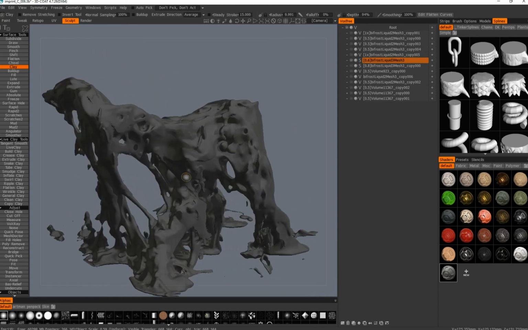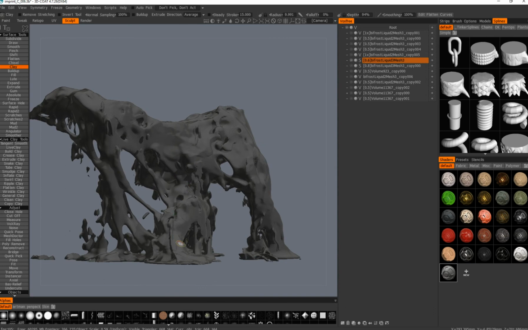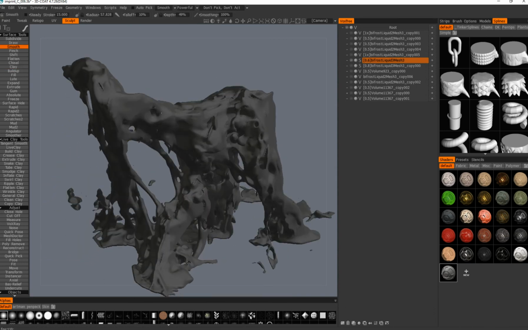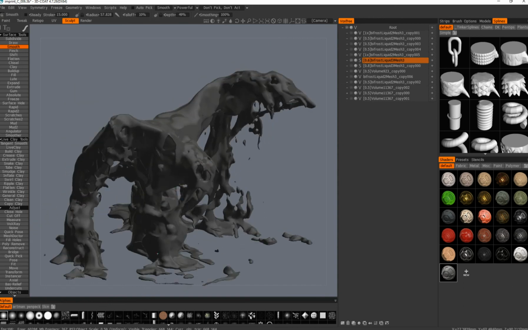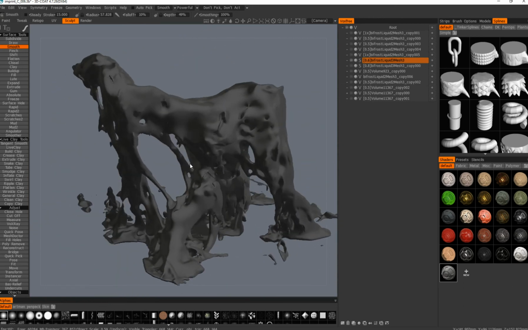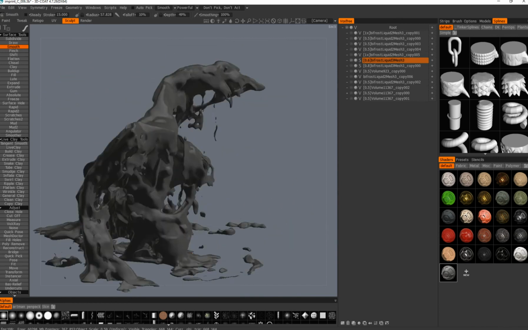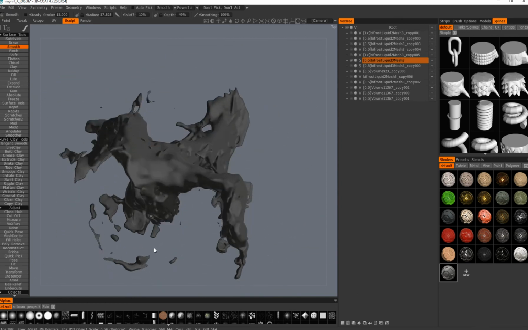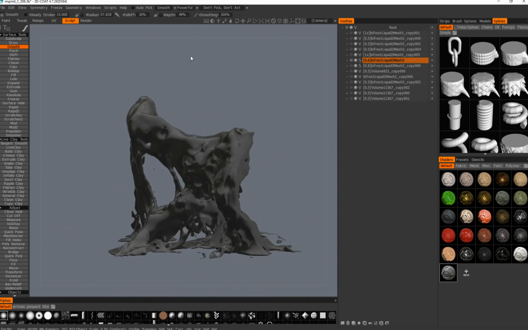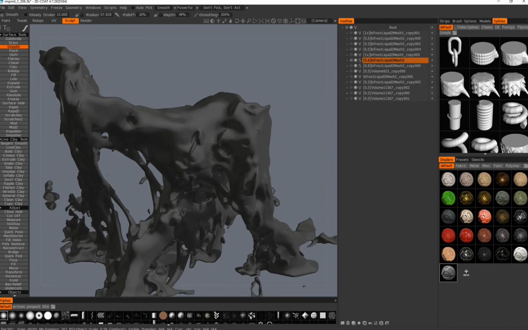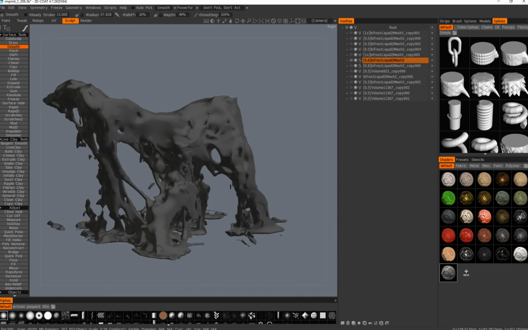At one point I did add too much detail to this character, so I started to smooth out these big areas on the back, on the leg, a little bit here, just so there will be some areas of rest for the eye. It's quite important not to over detail it all over. I always still have a problem with it myself, but so often less is more. Quite often I would actually go and destroy the detail that I've put some time into creating, because if you have less detail in some certain areas, it will look better than if you have too much of it.